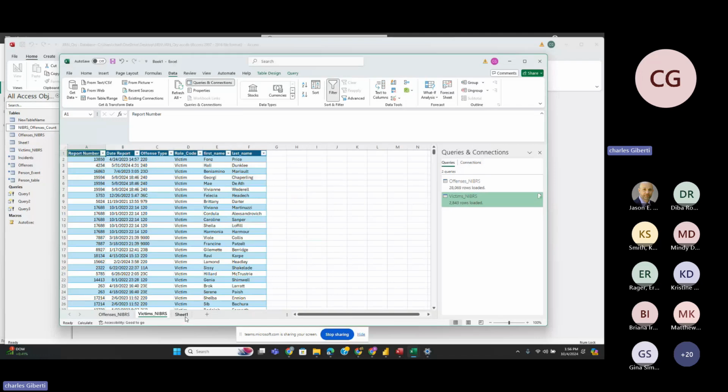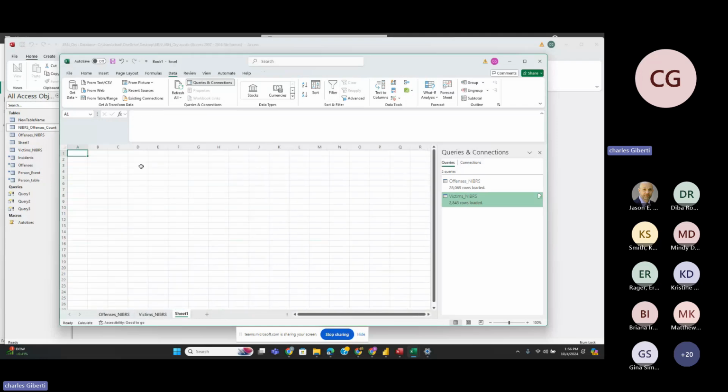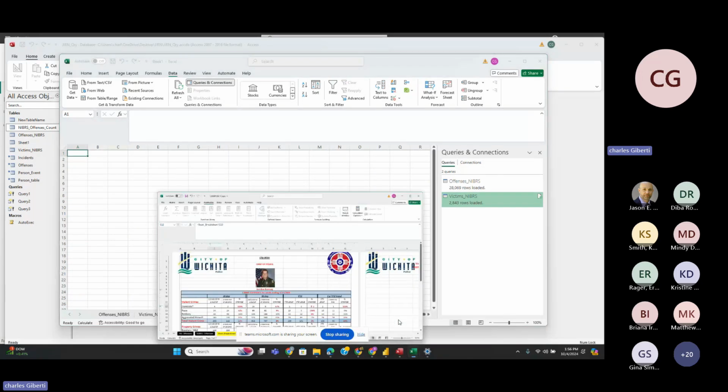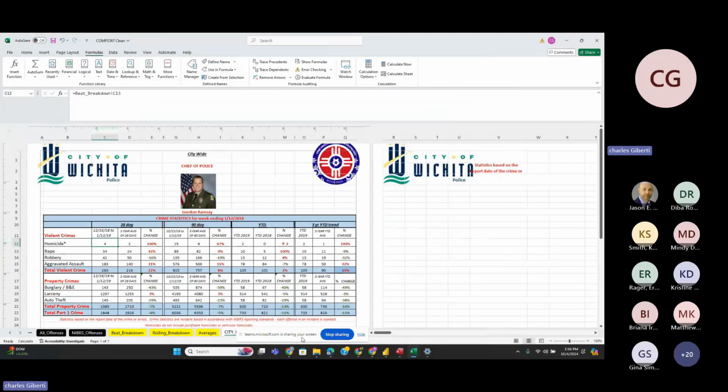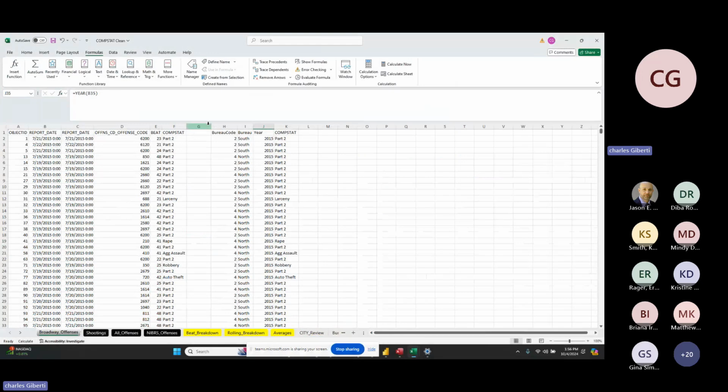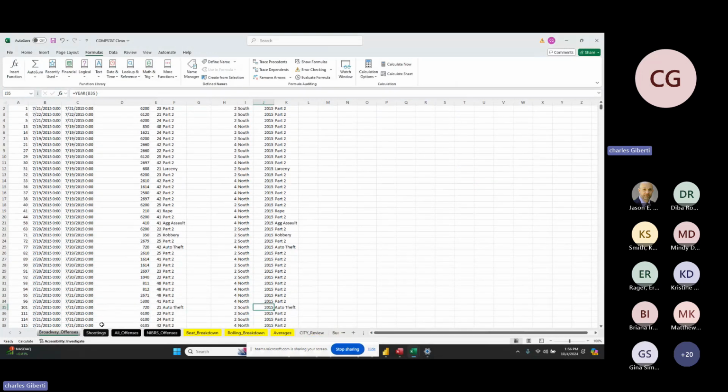Well, from here, I can start building out all sorts of formulas that read that data. And those formulas will update. And then any visualizations I build off of those formulas will also update. And so I don't really have a whole lot of time to go into formula building and all of that stuff inside Microsoft Excel, but I wanted to give you sort of an example of what that looks like. And this is an actual NIBRS-based product that I created when I was at the city of Wichita.